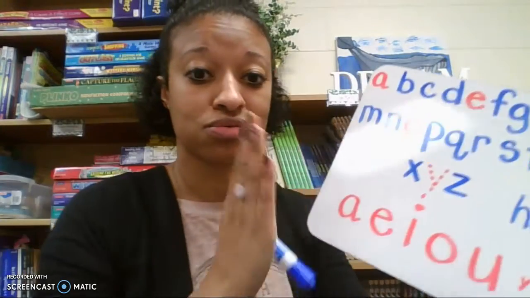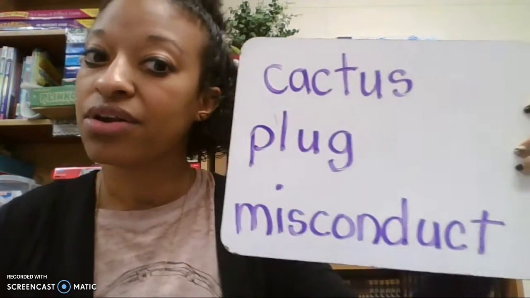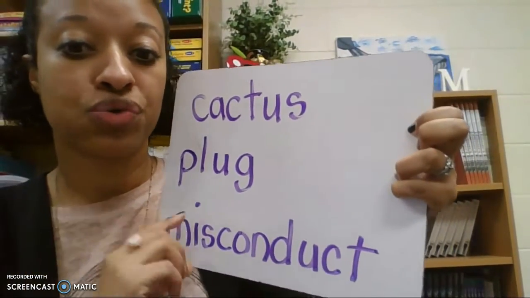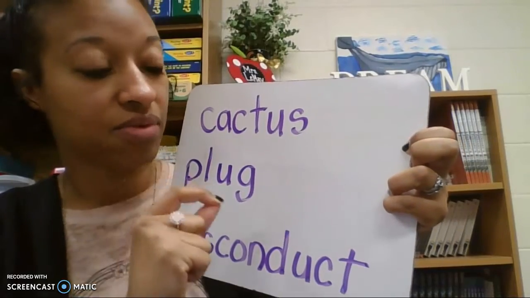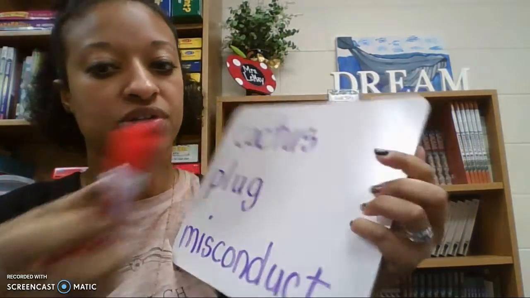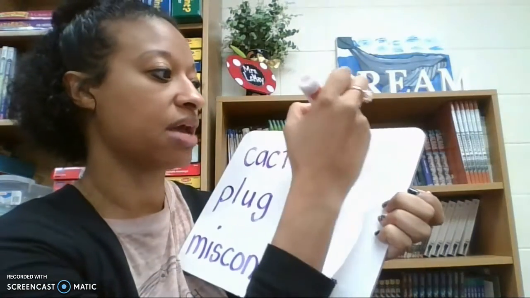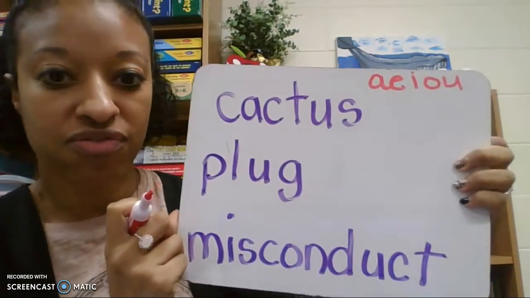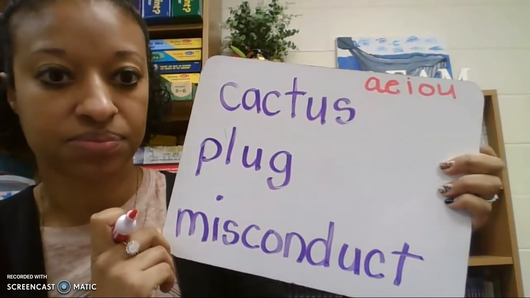So what are our vowels? A-E-I-O-U. Okay, super important to remember that. Now, I have a list of words here, just 3. Once again, you probably already know them. Maybe not the last one. The last one might take you a second, which is fine. Right now, I want to show you how you can figure out how many syllables are in a word by using the vowels. So we know what our vowels are. A-E-I-O-U. I'm just going to write them kind of small up here, just so you don't forget. I want you to look for the vowels in each word.